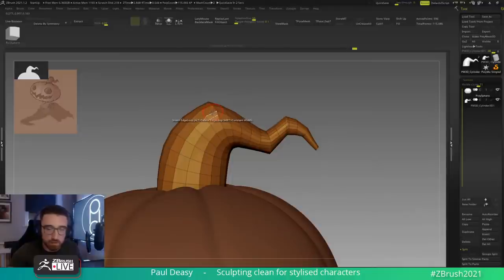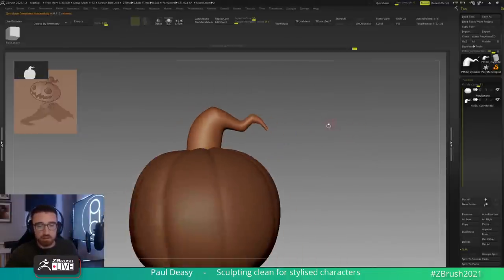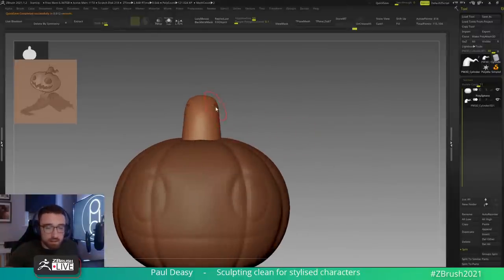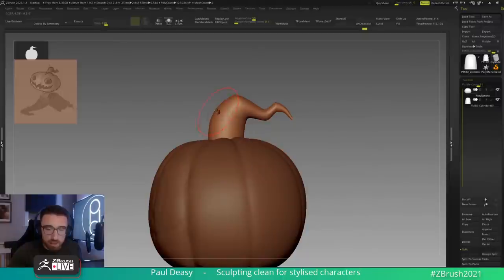That's a big difference between games and animation. And it's something I like to do as I'm sculpting, to try to keep things low poly. If I can do something like this instead of sculpting, then I will, because it gives me more control.